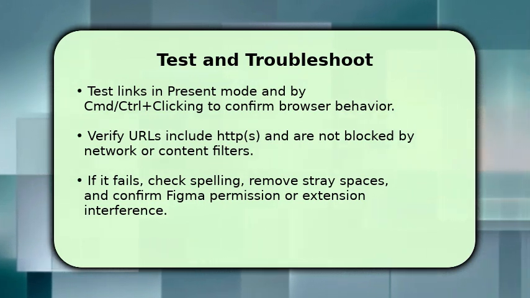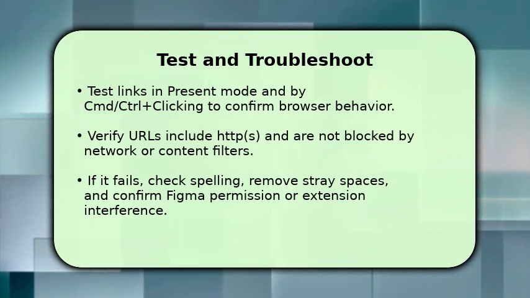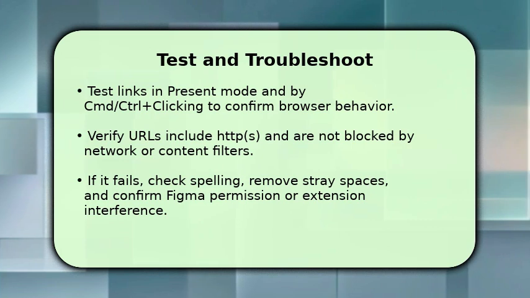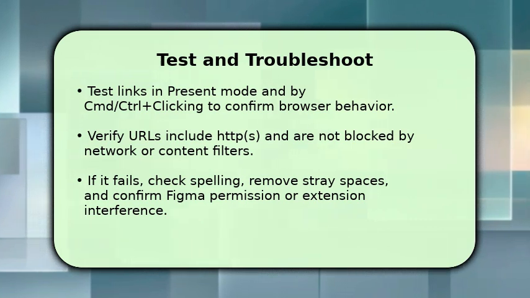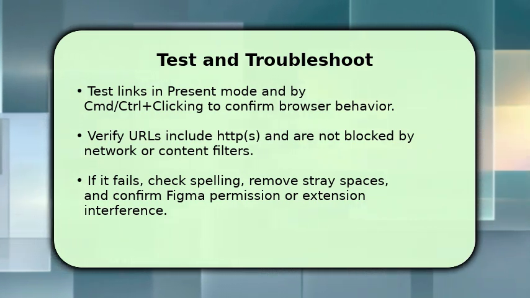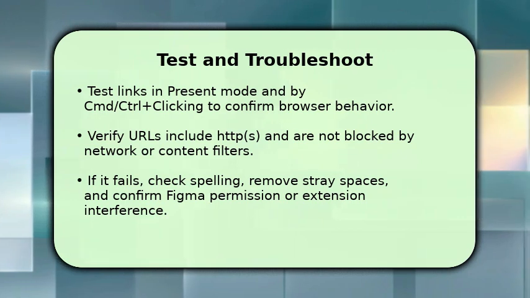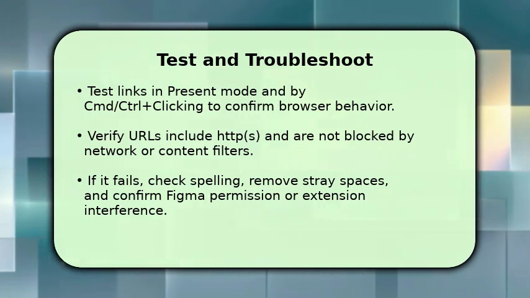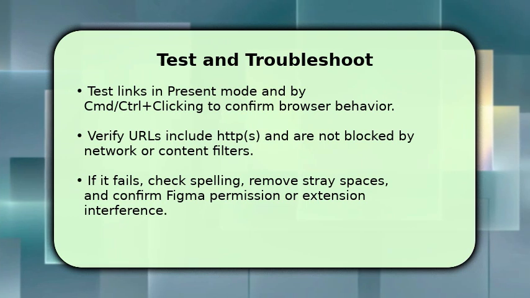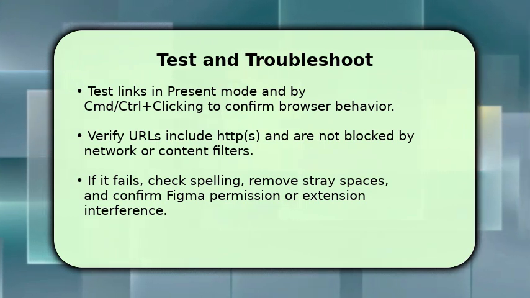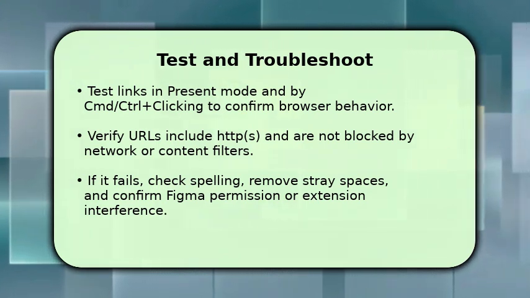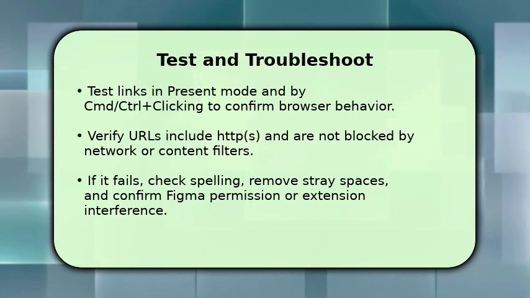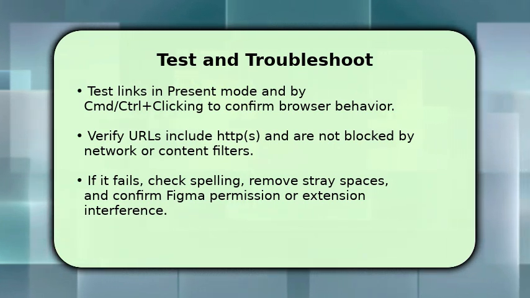If nothing happens, make sure the URL has the correct protocol like HTTPS, check for accidental spaces, and confirm your browser isn't blocking pop-ups or Figma. Also make sure you have permission to follow external links in your workspace and try disabling extensions that intercept clicks. If the link still fails, copy it and paste into a new browser tab to isolate Figma versus network issues.